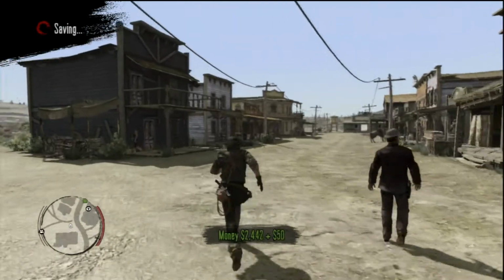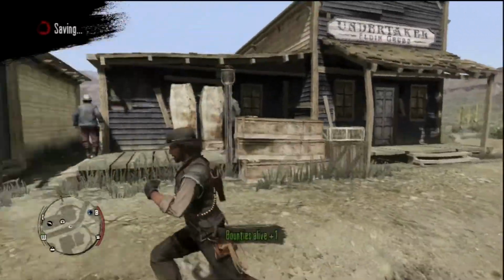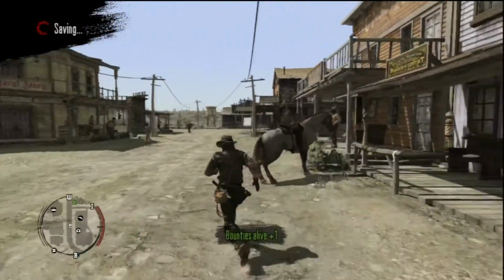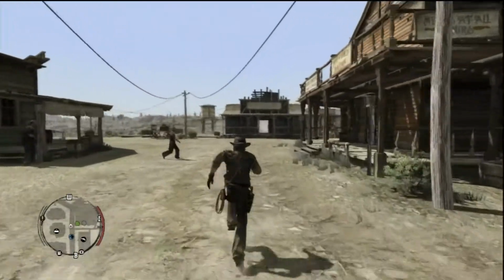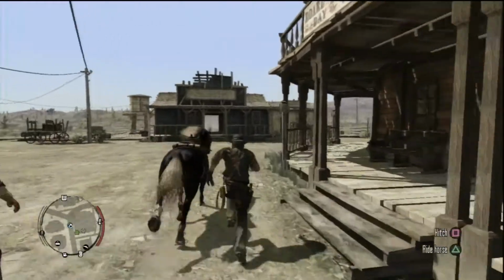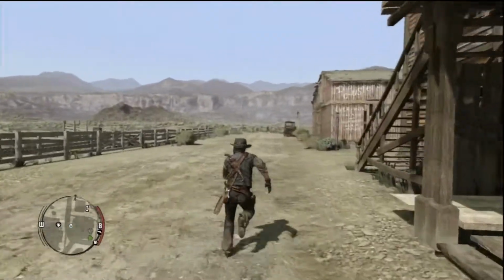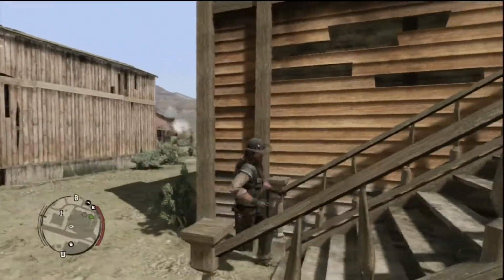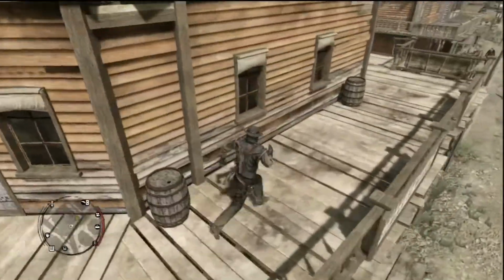Nice one, guys. We're building up quite a lot of money at the moment, aren't we? Alright, I wish our horse would just come over here or something. But anyway, that one went a little bit more successfully than the last one. So I guess what we'll go ahead and do is find a bounty, obviously. So I'll see you when that one becomes available.